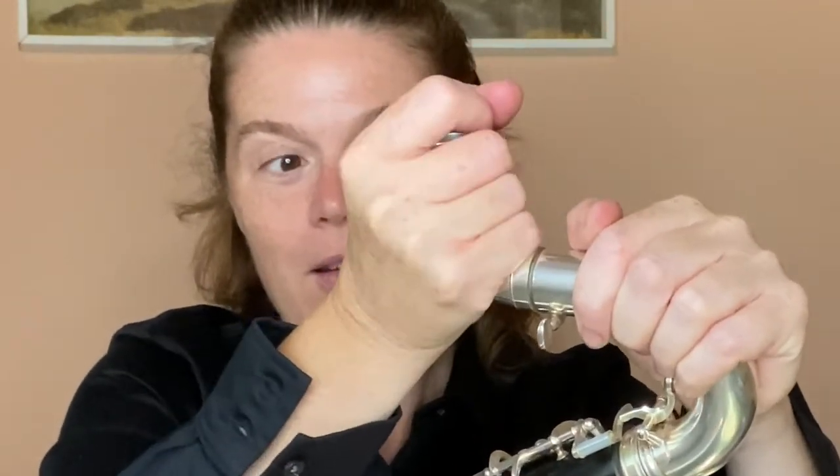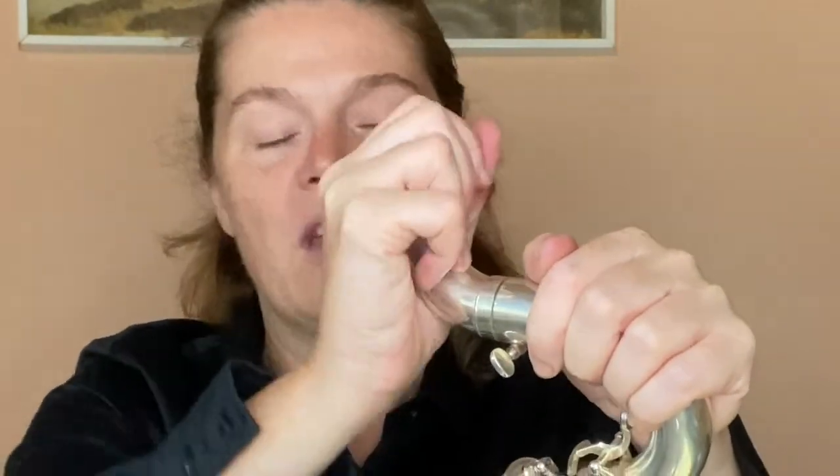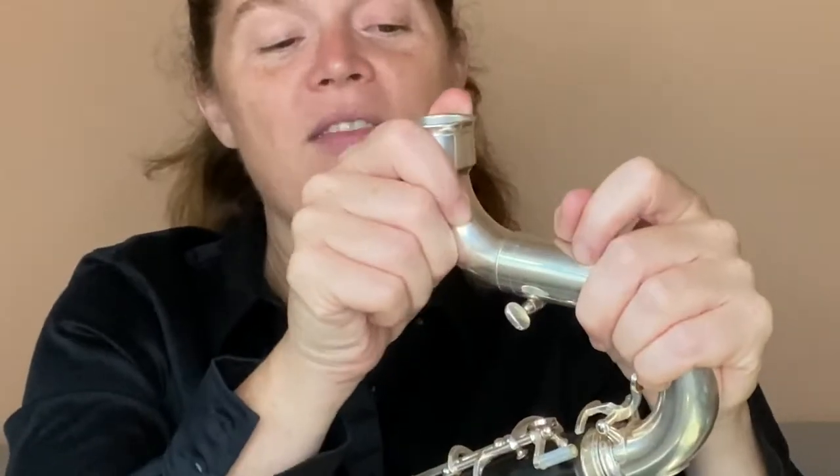When you are tuning your bass clarinet, unscrew the screw just like the peg and pull out here. When you get to the place where you're in tune, then you can tighten the screw. You don't want to pull it out or push it in without loosening that screw. You will strip that screw, and then just like the peg being floppy and slipping around, so can this part right here. You have to be very careful about that.